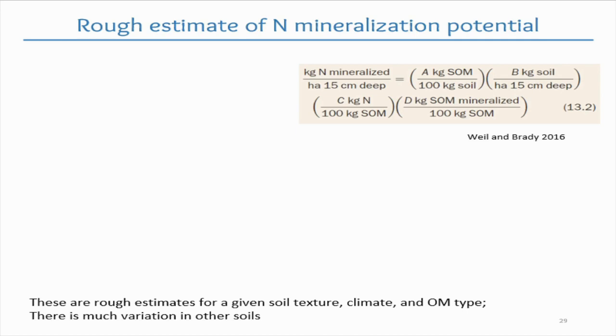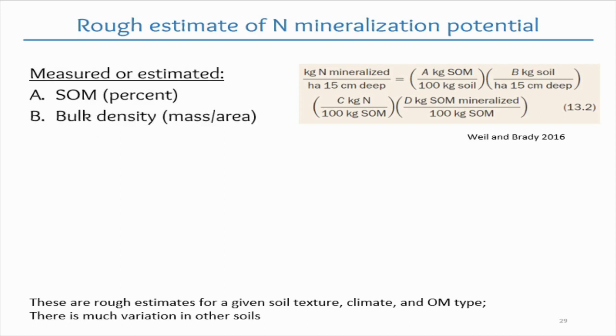I put those together, so I could estimate. I knew roughly the percentage of organic material I had. I knew roughly the bulk density. And again, sorry, I'll convert these into pounds and acres in a little bit here. I knew roughly the amount of carbon, and I made some estimates based upon the fact that in a loamy soil I knew how fast that material could break down. So from a couple of straightforward metrics. If you don't have to measure everything, I measure soil organic matter and nitrogen mineralization in a pretty complex lab situation. I know that's not realistic most of the time, but if you've got organic matter and you know roughly your bulk density, if you even just go out there with a penetrometer and get a reasonable sense of how compacted it is, you can make some estimates.